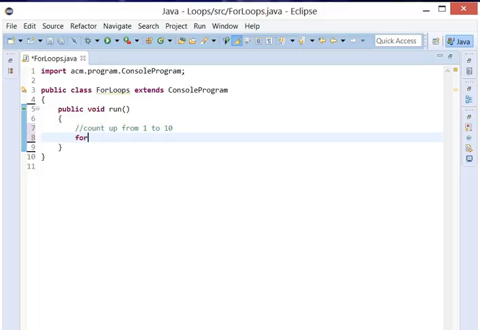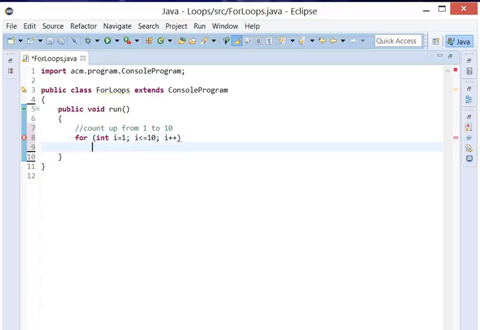So type for, open and close parentheses, type int i is equal to 1 and semicolon, and i is less than or equal to 10 and semicolon, and i plus plus.